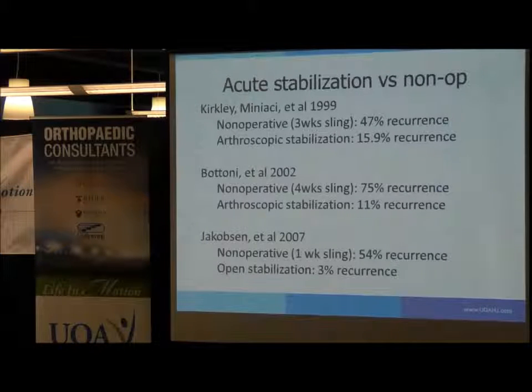So if it's a freshman, I might say, well, what happens? Because again, we know that people who redislocate can get back and play safely if it's not too many dislocations. But if you don't want to miss out on an important part of your career, these kids who think they're getting scouted and they can't have injuries at the time, they might be a little bit more aggressive surgically. And you have a lot of evidence to support that.